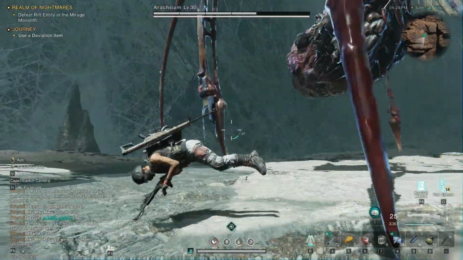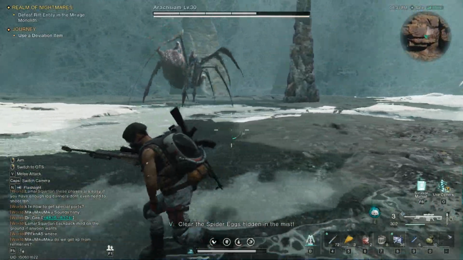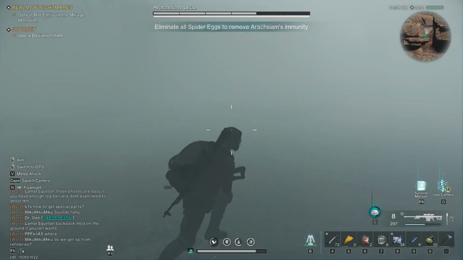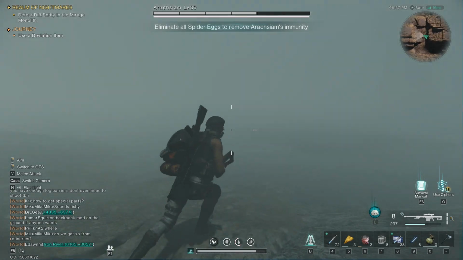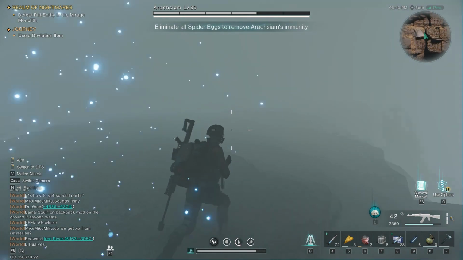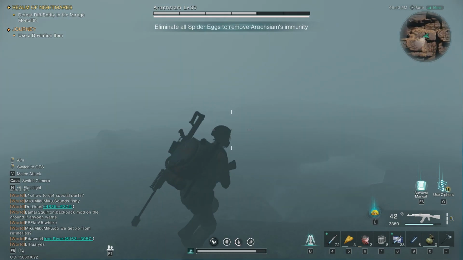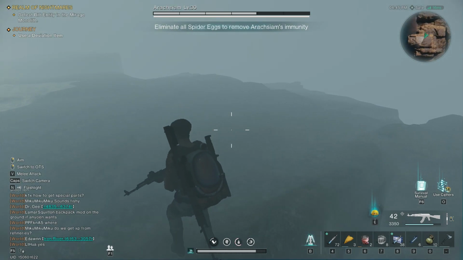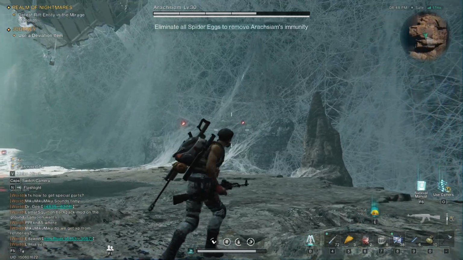Oh no! Clear the spider eggs hidden in the mists. Oh dear. Eliminate all spider eggs to remove Araxium's immunity. Wow, that's not good. Bruh, seriously? Bruh, you're kidding! Man's going to just walk off a freaking cliff, man. What the hell? This is helping no one. What the? Oh, there it is.